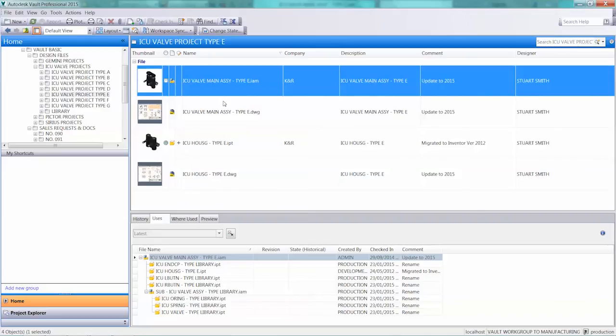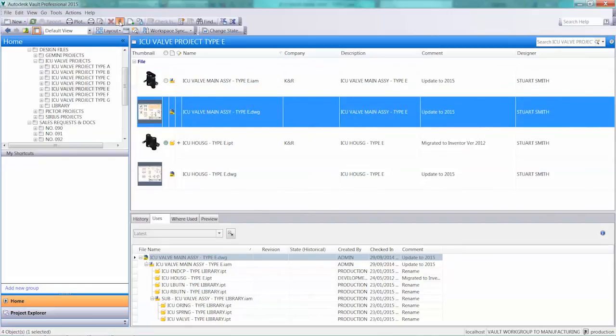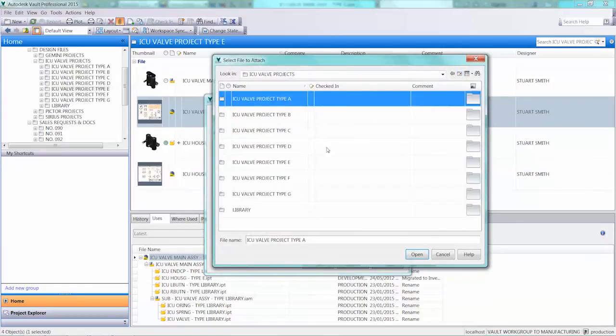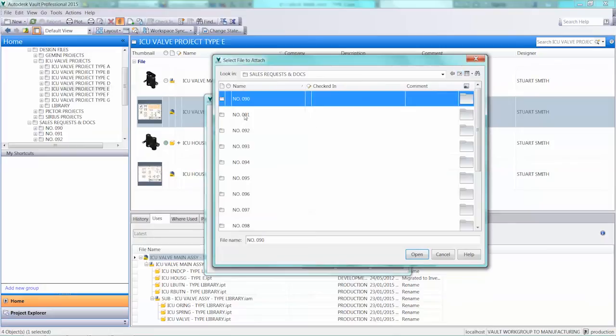Finally, coming back around to the sales request that we put in, we want to actually link it to this data. So an Inventor file or an AutoCAD file isn't normally associated with something like a Word document or a DWF in terms of relationship. But you can create links. So when we start to look at what it uses, we can identify the sales order. So against our assembly drawing, I can create an attachment. We can browse the documents within the data management system.